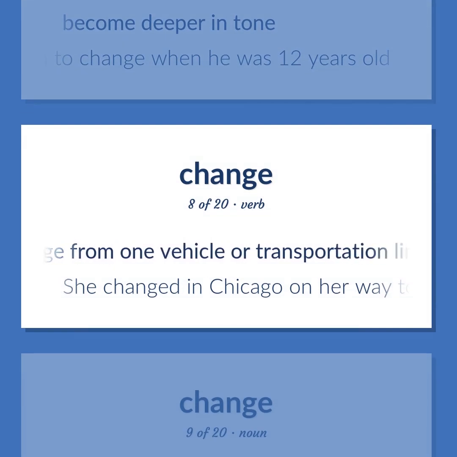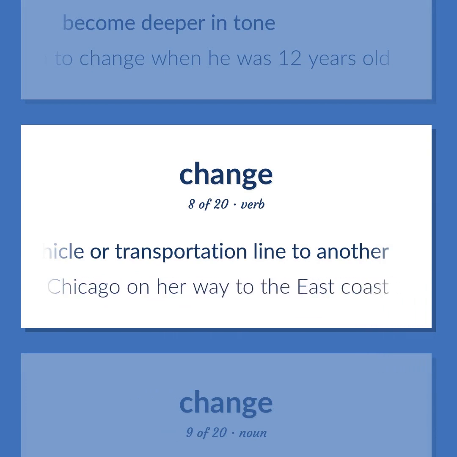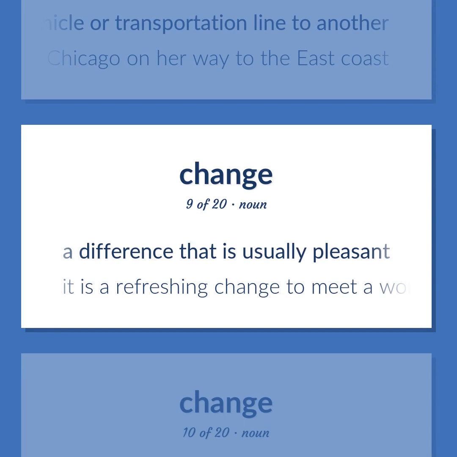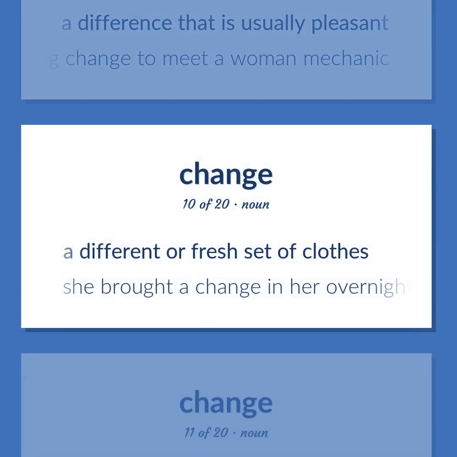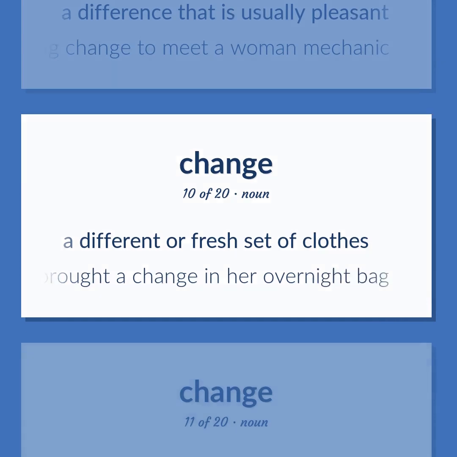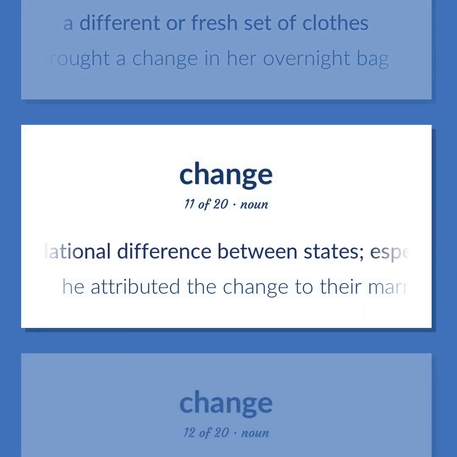Change from one vehicle or transportation line to another. She changed in Chicago on her way to the East Coast. A difference that is usually pleasant. It is a refreshing change to meet a woman mechanic. A different or fresh set of clothes. She brought a change in her overnight bag. A relational difference between states, especially between states before and after some event. He attributed the change to their marriage.